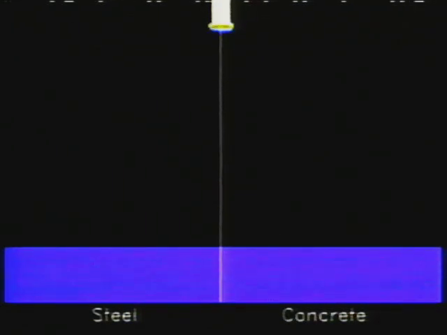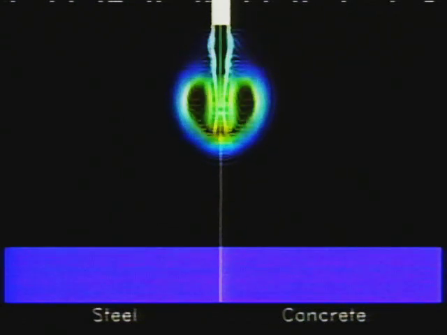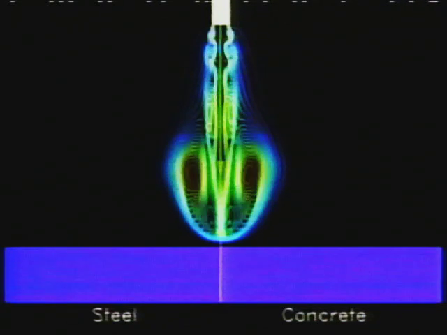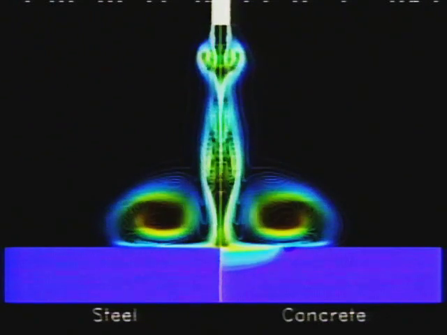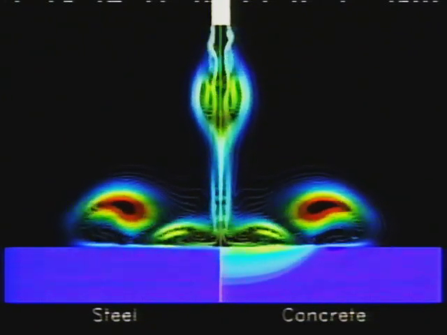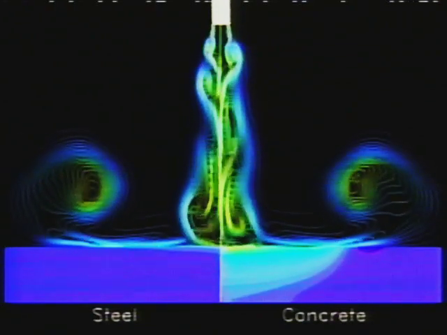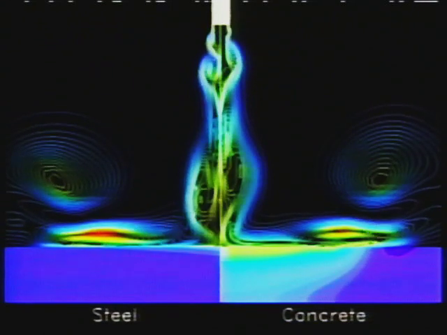An identical computation was performed with a steel surface and is compared to the concrete temperature contours. The flow fields are identical until the jet impacts. Less thermal energy is imparted to the steel plate than to the concrete. The shape and propagation speed of the vortex structures in the shear and impingement regions depend directly on the interaction with the surface material.